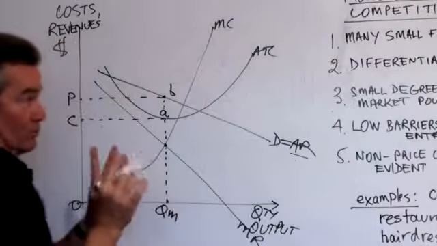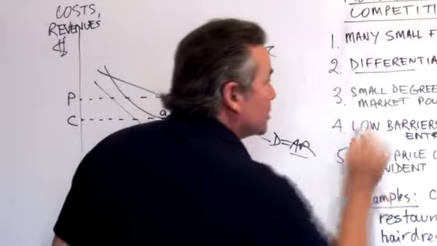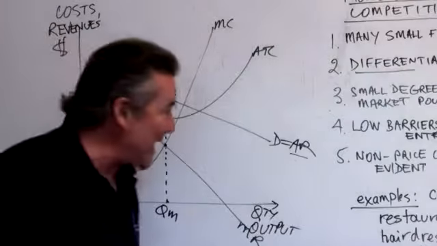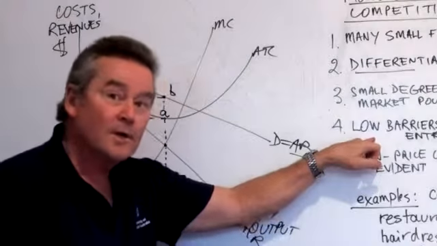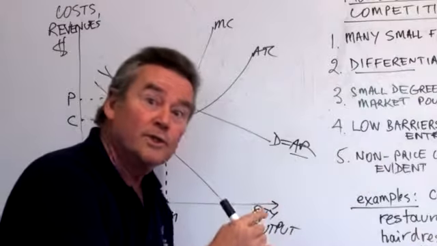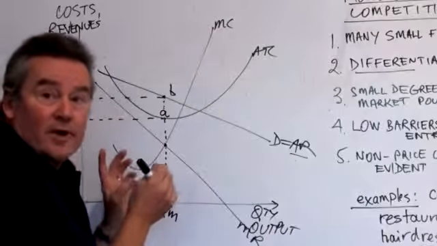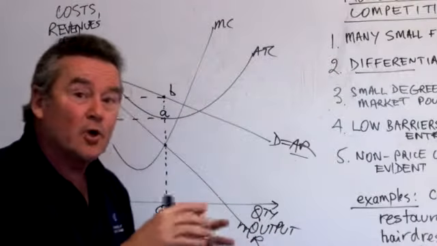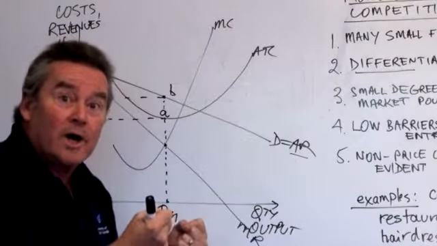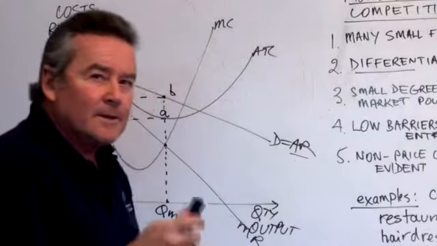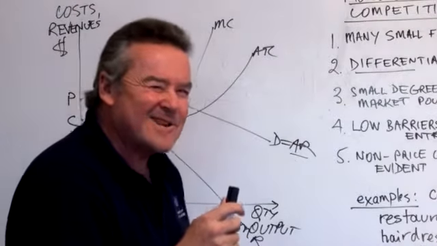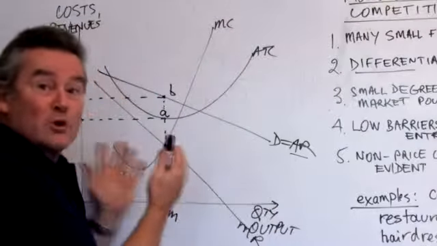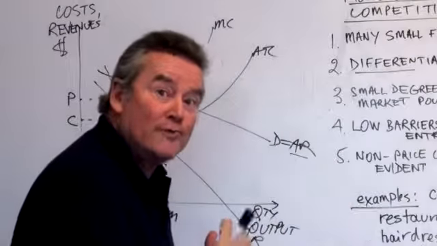Largely because we imagine of this successful product differentiation. But come back here, low barriers to entry. What did we see in pure competition? The existence of economic profit attracts new players. It sends out that little message to entrepreneurs to bring your resources this way and you'll make more money. So what's going to happen? What's actually going to happen is that the profits will be competed away by new firms entering.